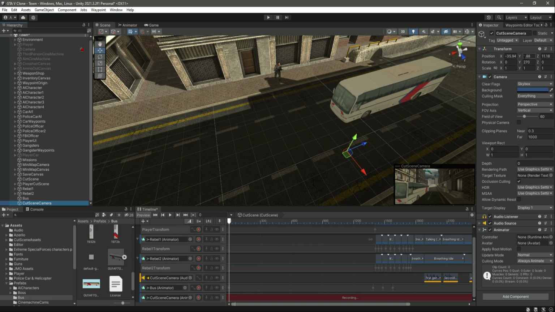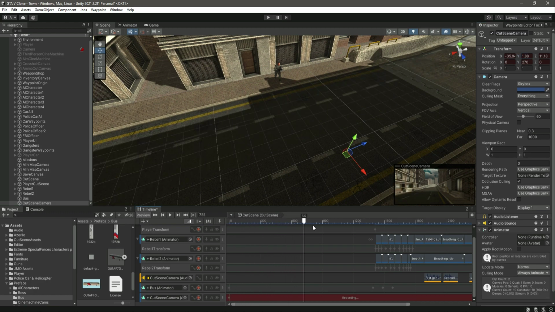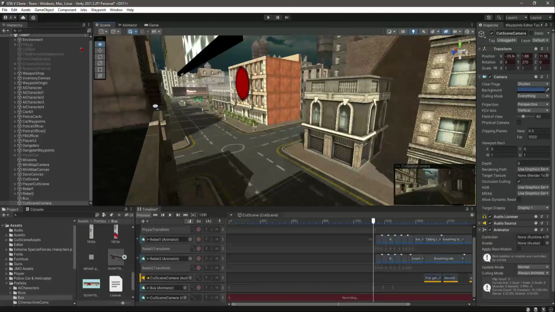Now it is on 1.88. So what we will do, let's change it to 1.89, okay, and then again change it to 1.88 so that it stays in the same direction, okay. Now as you can see, it has recorded this one transform. Now let's move this further, okay, to this point where the bus stops, okay. And as you can see, the bus is now right there.